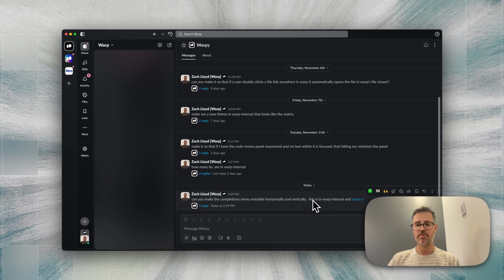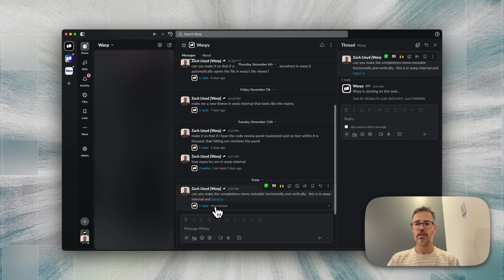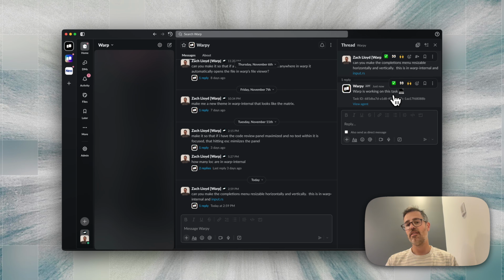Obviously the more information you provide, the better it's going to be able to do. What's cool is doing this will kick off a cloud task where Warp has an environment that we can host for you, or you can host this yourself. It'll start working on the task and give you status updates as it goes on what it's doing. The cool thing is it's using Warp's awesome coding agent plus all of your configuration. So it can access MCP, rules, and Warp Drive objects, and you can configure it to have access to your repos.